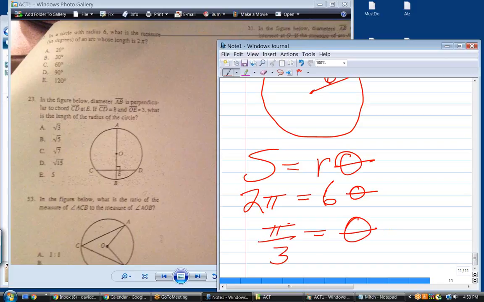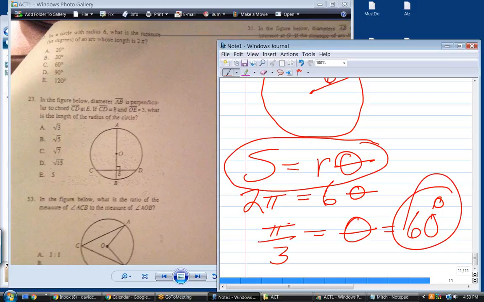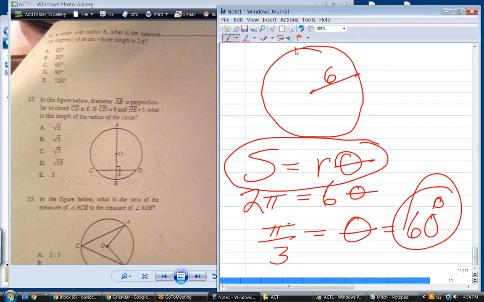And what is that in degrees? Because all the answers are in degrees. Isn't that 60? Uh-huh. So that's a useful one to memorize. An arc length means exactly what it looks like it means. If I have, let's draw this 60-degree angle, they're talking about the distance from there to there. In other words, if this was a string, and I cut the string there and there, pulled it straight and measured it, that's what arc length is.